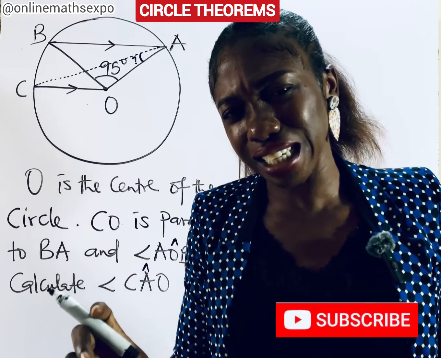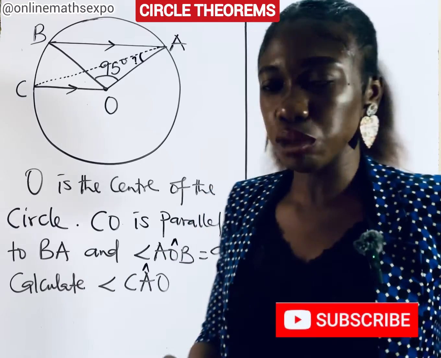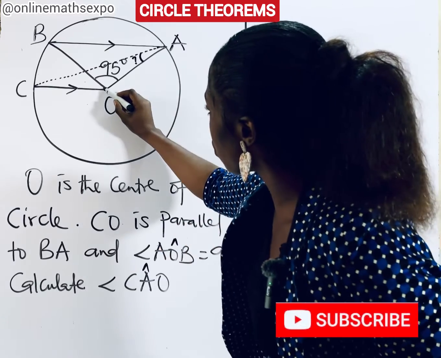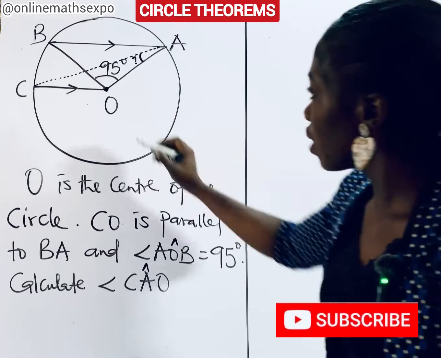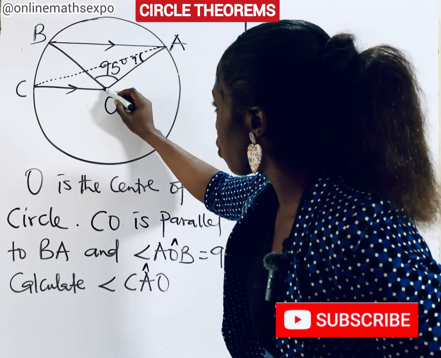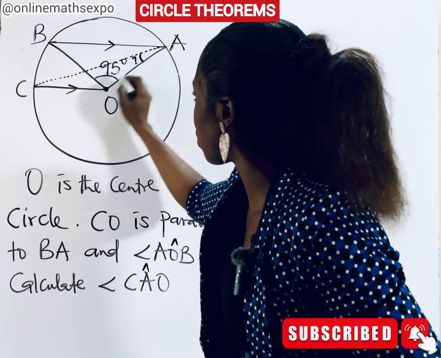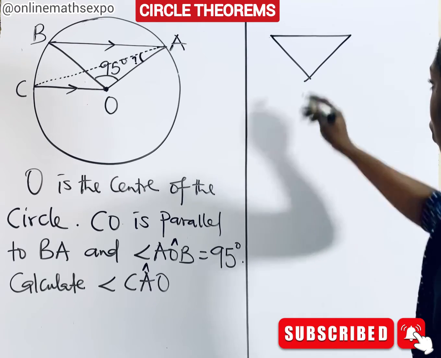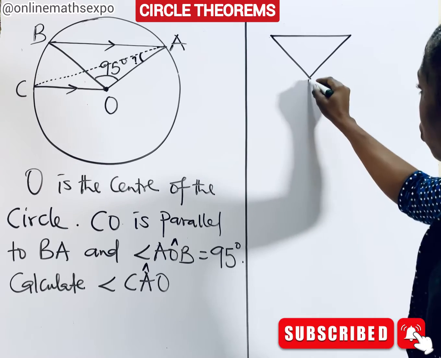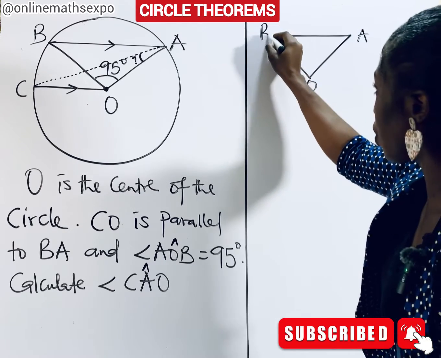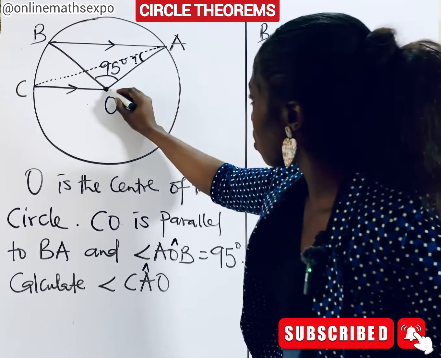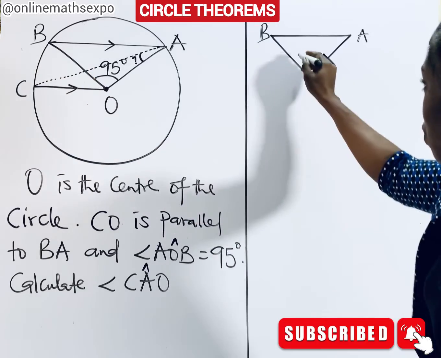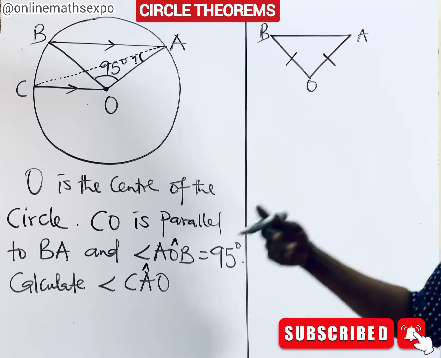So what do you do? Think. Pause the video and think. Is it something you can do? Don't worry. Let me show you what to do. Now, first of all, what do we do? You observe that the question told us that this is the center. So if this is the center, this line is your radius, also this. So let's bring out the main shape we are given. We have something like this, forming a triangle. This triangle is labeled O, here is A, and here is B. Now, remember that this to this is radius, and this to this is radius, so these two sides are always equal for radii.